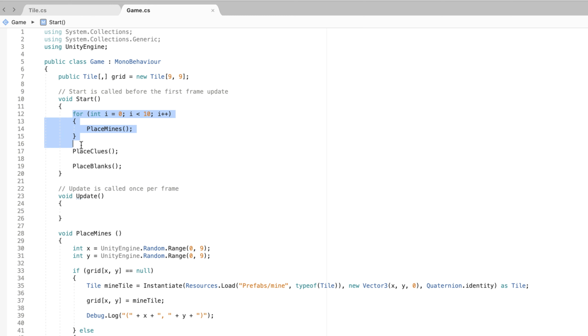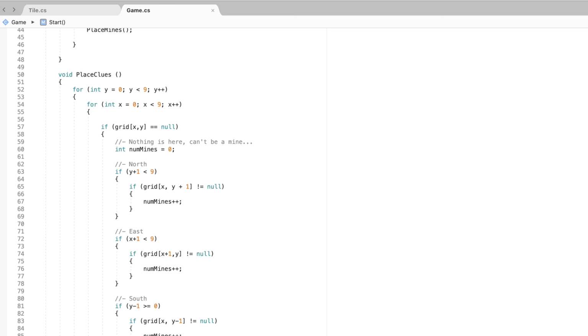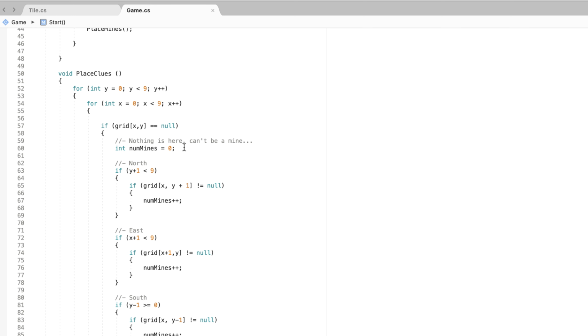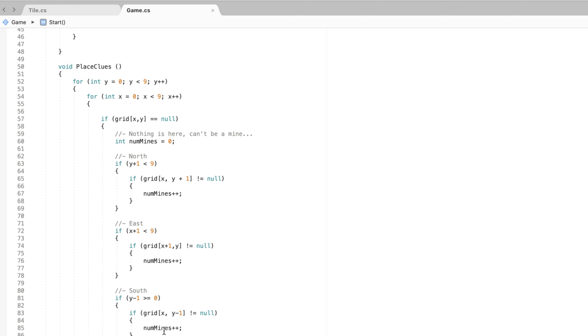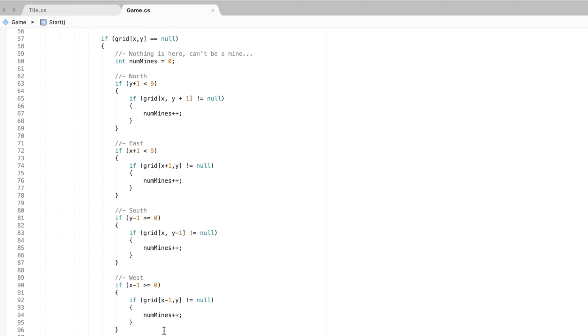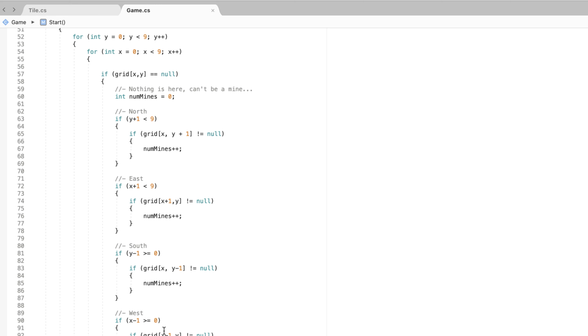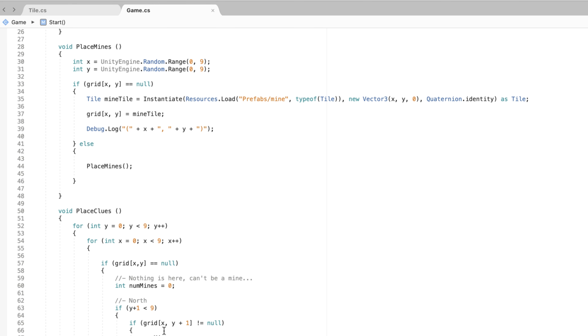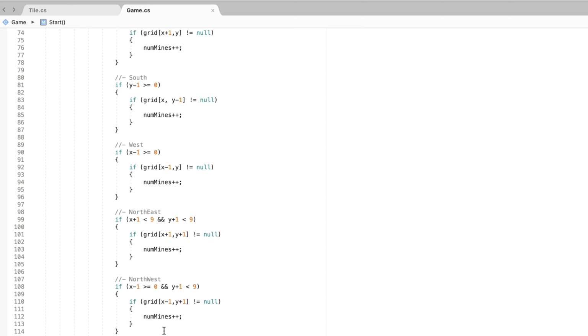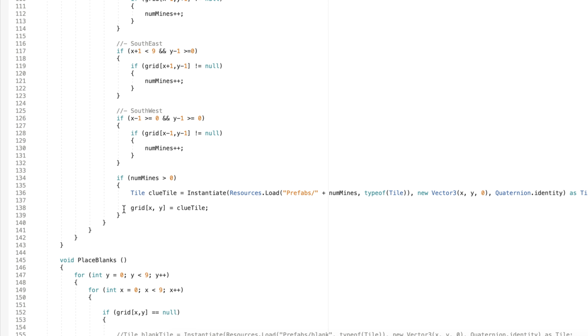We place the mines, then we iterate over the clues, x and y. If grid xy equals null, number of mines, and the only thing we really changed is we're adding the clue tile to the x and y position of that grid. Right?